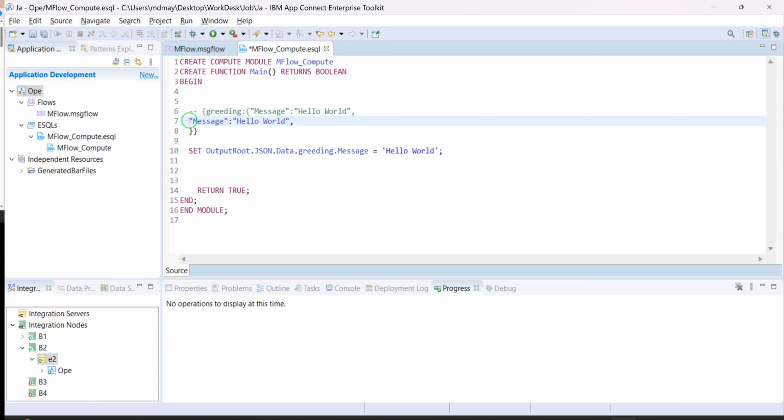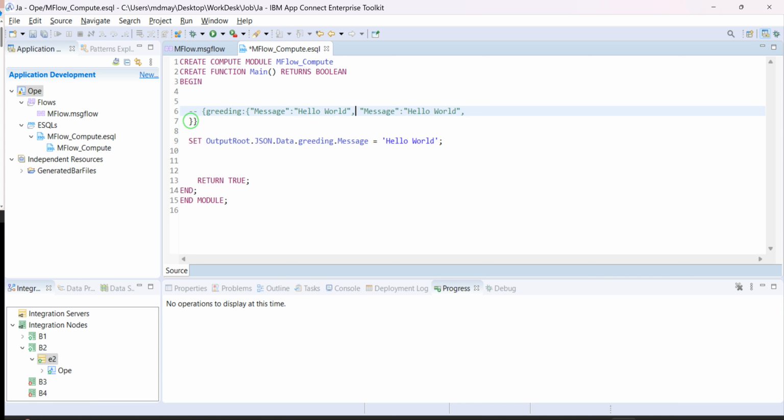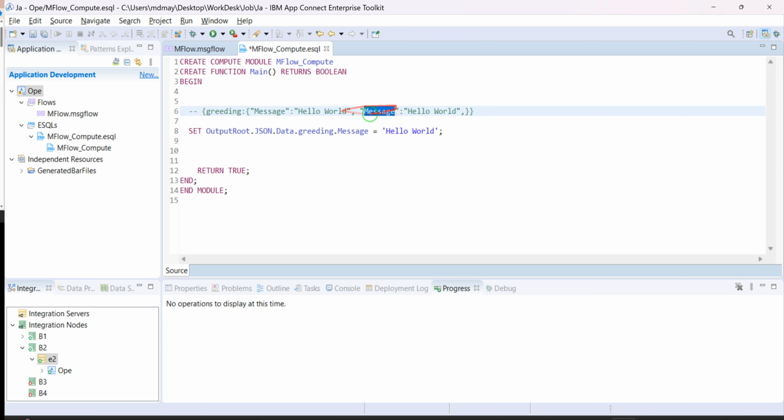Let me put it the same, because they're causing the issue. You could say second message, let's make it simple, second message, second word.